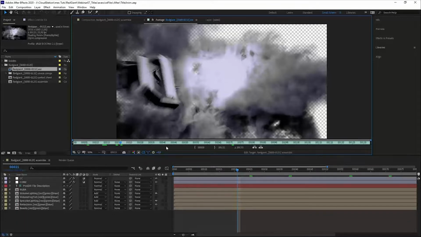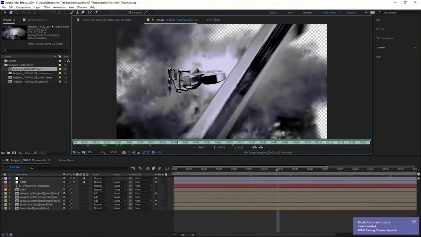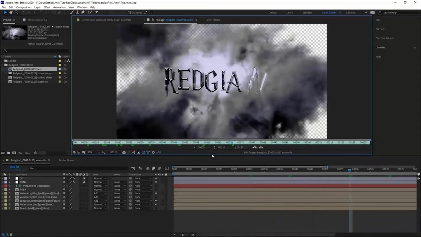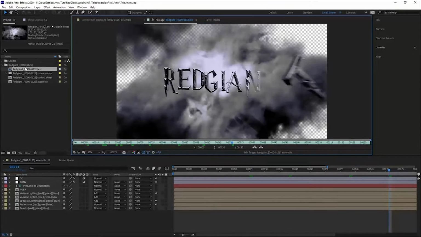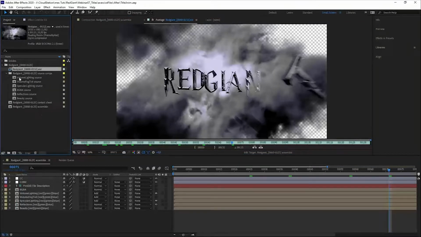So I figured, what the hell, I'm going to do it in real, not in comping, and that works. So we have the whole stuff, and then it's been imported inside After Effects, and we have here all the source comps which have been imported, and all the passes are calculated.